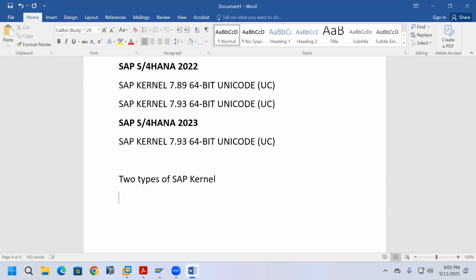One is Unicode, in shortcut you call UC. And another one is non-Unicode, in shortcut you call NUC.